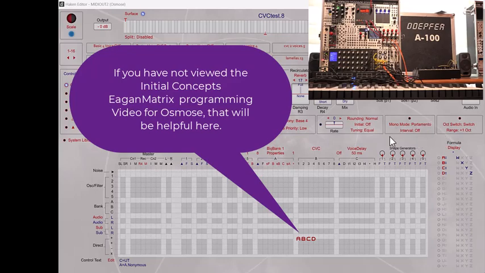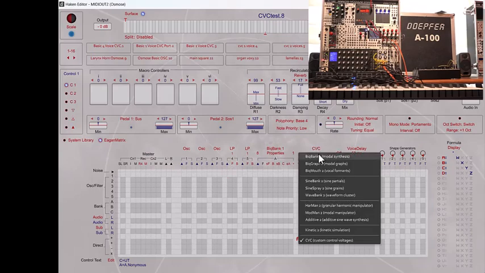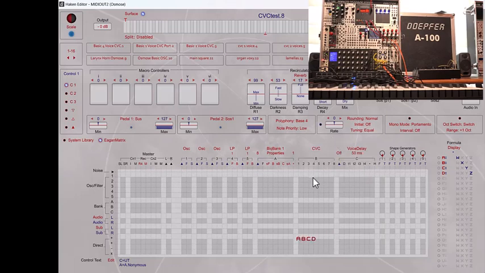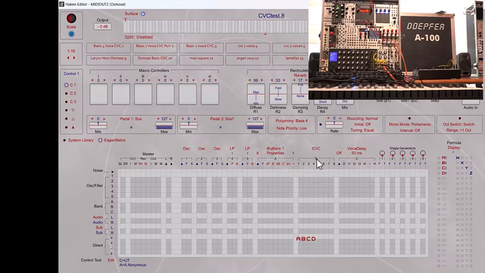And now let's talk about programming the CVC in the matrix. You'll notice that one of the banks, bank B, can be set to CVC custom control voltages. If this is already being used by something in your preset, you can also do the same thing on the bank C, but we'll use the standard bank B for this because we're not really going to be playing anything else for this example. You could in fact integrate the CVC into a preset that's playing something on the sound engine. Nothing to keep you from doing that.